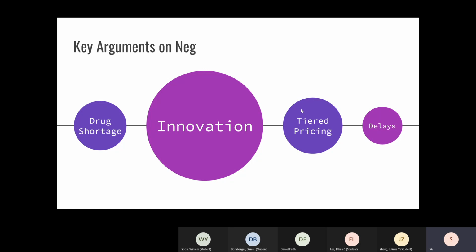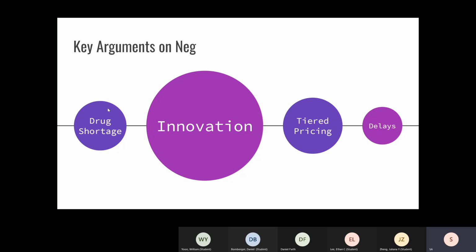sell drugs at different prices in different countries, right? In America, they might sell you 50% higher than the rest of the world. And perhaps in Europe, it's 30% higher than the rest of the world. And perhaps in Asia, I don't know, other countries, it's a lot cheaper, right? And generally, this impacts the developing world, because you decrease prices in America and companies don't make a lot of money in America, they'll have to raise prices in developing countries, which are in Africa or somewhere else.